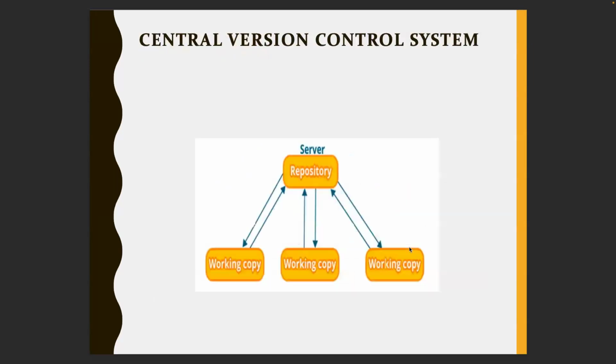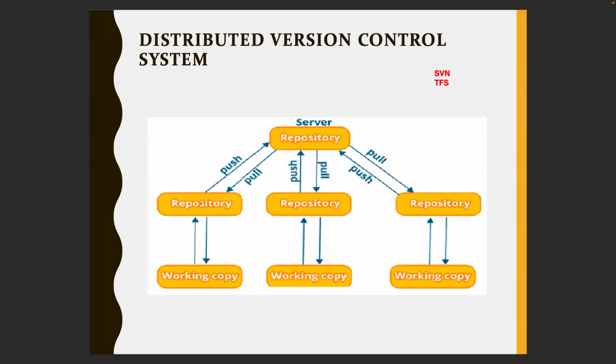And also let me just reiterate, what are the centralized version control systems we have? SVN, TFS, ClearCase, all of these fall under centralized version control systems. And distributed version control systems are Git, Fossil, Mercurial. These are some of the examples which follow the distributed architecture. And out of these, again, Git is very widely used. We are learning Git in this course.